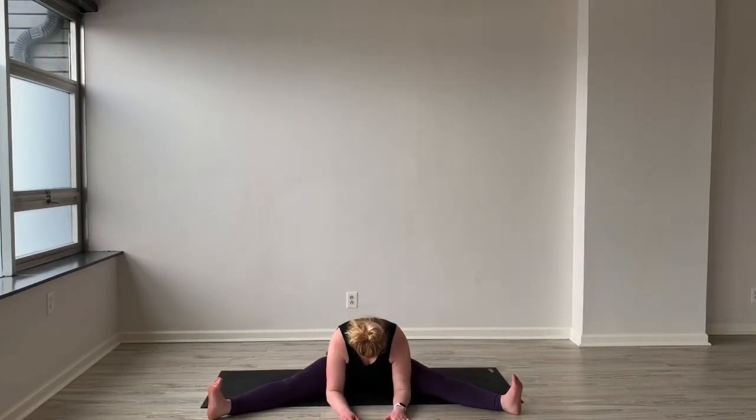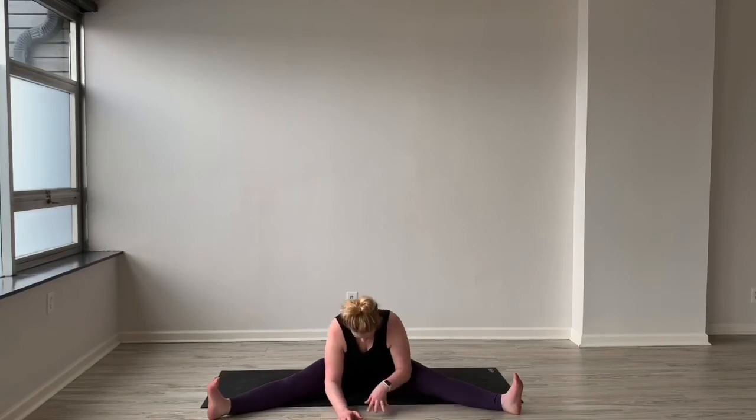Unwind to center, open up into straddle, inhale, lengthen, exhale, hinge. Once you're to your spot, you can release the head and shoulders. Keep those feet active, kneecaps lifted. Inhale all the way up.